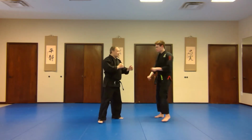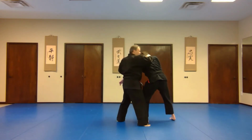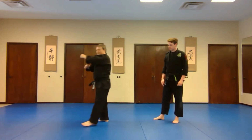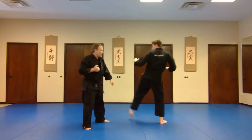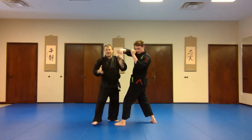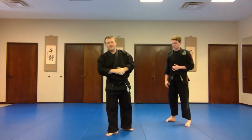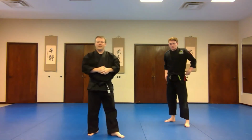So the opening move of the kata, if somebody throws a punch at me, I can literally do a hammer fist and then step in and control my punch, right? So if I'm opening that up in the kata, that is absolutely an application. Practice the same thing to the other side. If I'm going this way here, I'm doing a low block, he throws a kick. He's low blocking and then he's punching me, and then I'm going to throw my high block up, right? So those applications to the kata are completely viable. So you could be blocking a kick, doing a high block, blocking a punch that's coming at you in the form, doing a low block, stepping and punching somebody just like what we did in the taekyokus.